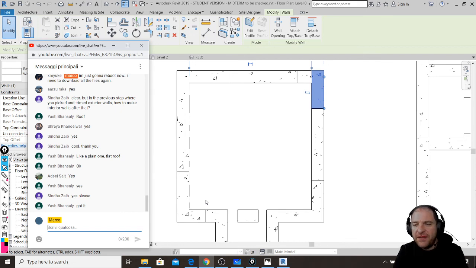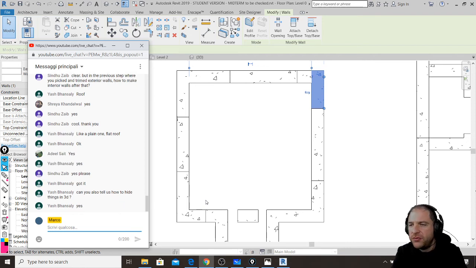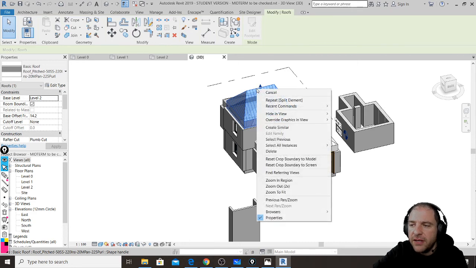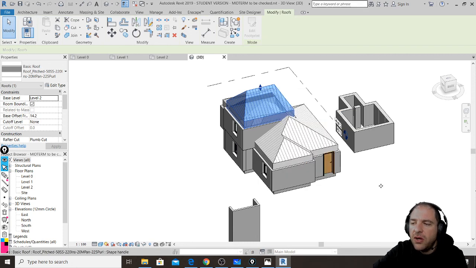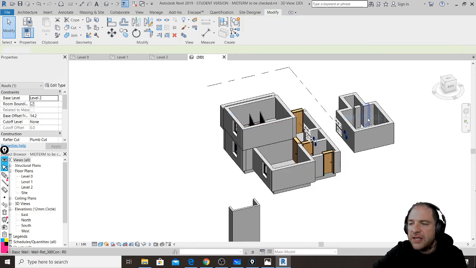Let's see the chat. How to hide things in 3D. How to hide things in 3D is like how to hide things in 2D. It's the same. You select, you right click, and you choose hide in view. Nothing easier than this. If you want to select just that object, you click hide elements. If you want to select all roof, you hide the category.